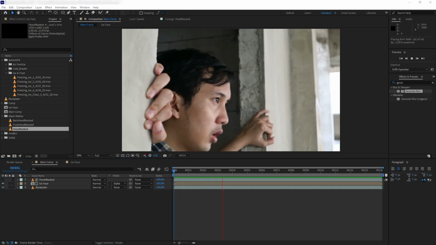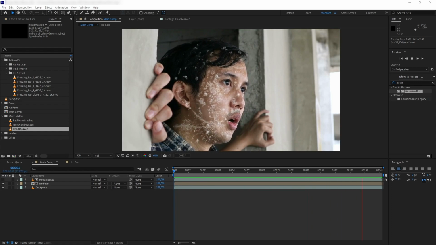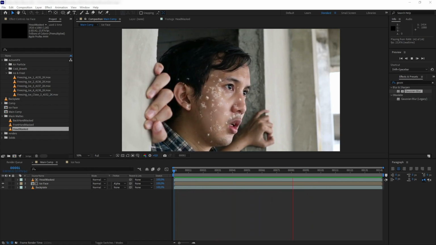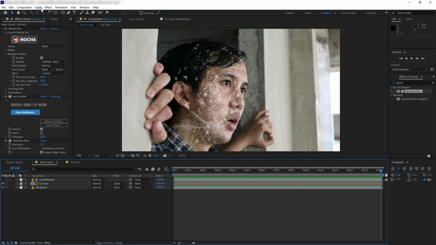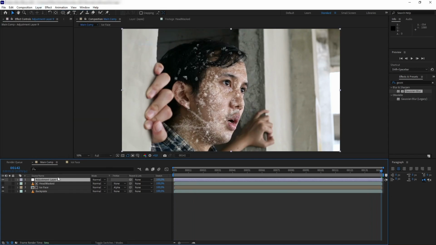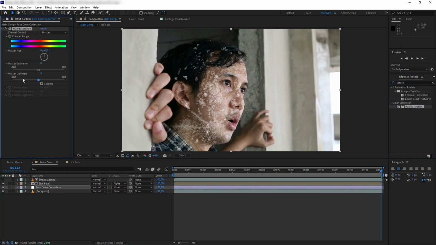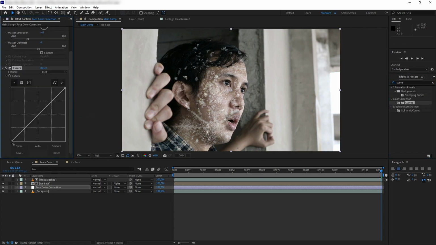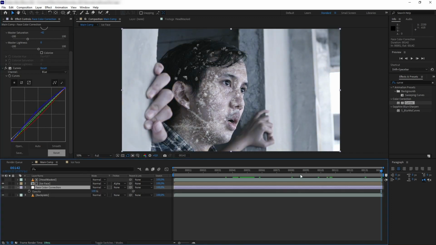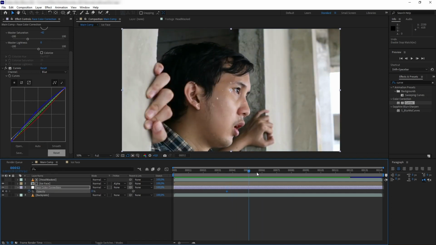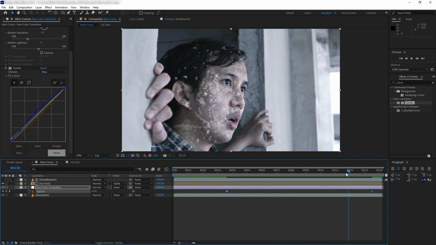Next, we're gonna add a bit of color correction to my face, because as I get frozen, I want to have my skin becoming more blue. So let's create an adjustment layer, put it below our eyes, and then let's add hue and saturation to our adjustment layer and reduce the saturation. And then add curves and increase the black level a little bit, and then let's reduce the red and increase the blue. And then let's bring the opacity, and we're going to add keyframes, and we want to animate this to go from 0 to 100 as the ice builds up.